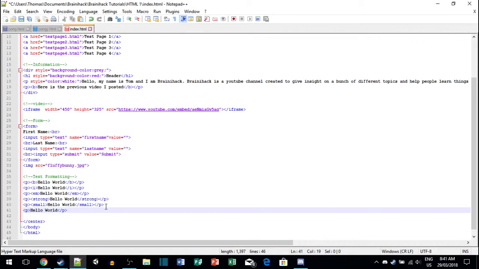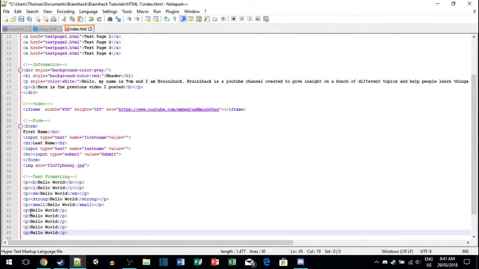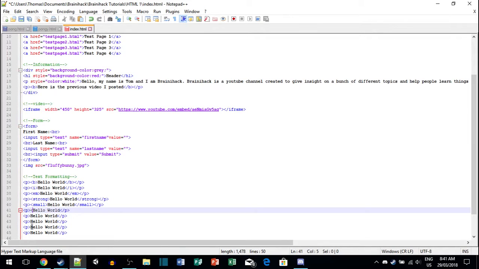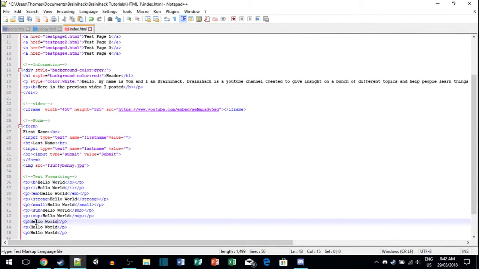So next, we are going to head back over to our document, and we are going to put in something called sub, which defines subscript text, and then we're going to put that in again. Then we're going to put in sup, which defines superscripted text, and then we are going to next put in ins.